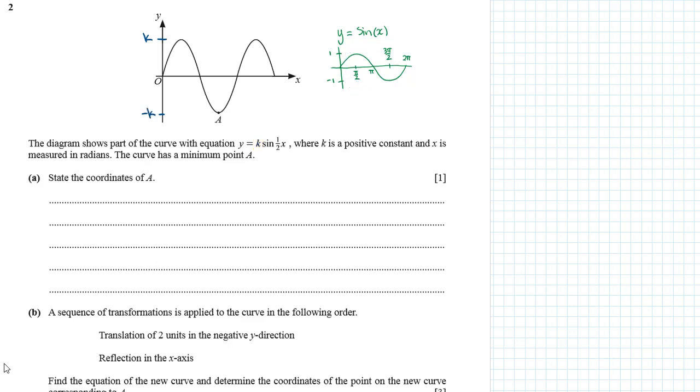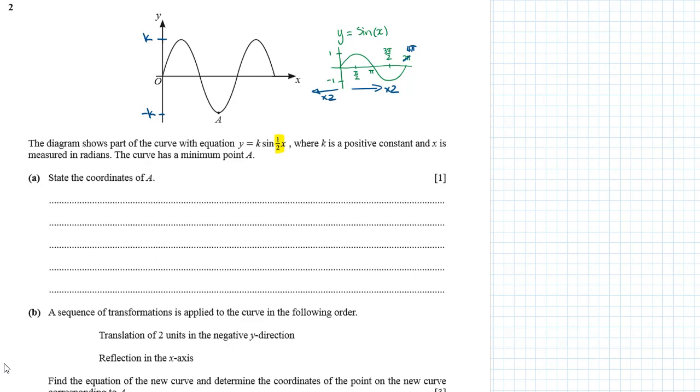So now we have to work out what a half x is doing to the generic function. And if you remember, it does the opposite of what it looks like. It doesn't make the wave half as wide as what it was. You do the inverse. So the inverse of a half is 2. So it's actually making the sine wave twice as wide as what it originally was, which means one period doesn't go to 2 pi anymore. It now goes to 4 pi because we multiply it by 2.